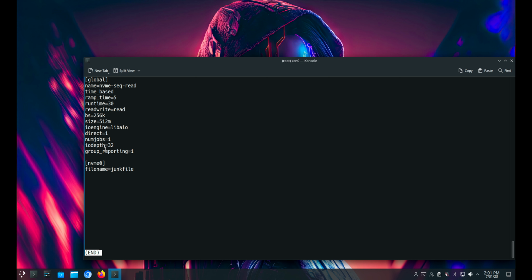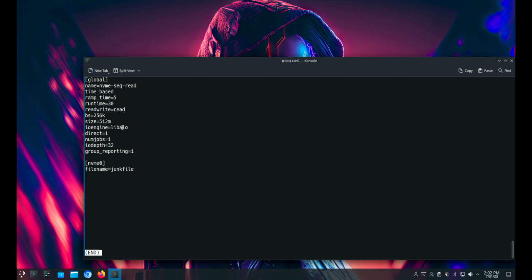I can tell you that when you're running for any length of time, whether it be a minute or 2 minutes, if you make this file size larger, you're going to run into problems where the operating system is going to start queuing, and then you're going to see a lot of I/O waits. So if you get the file too big, you're going to build up I/O waits. That's going to affect your performance numbers, and you don't want that, right?